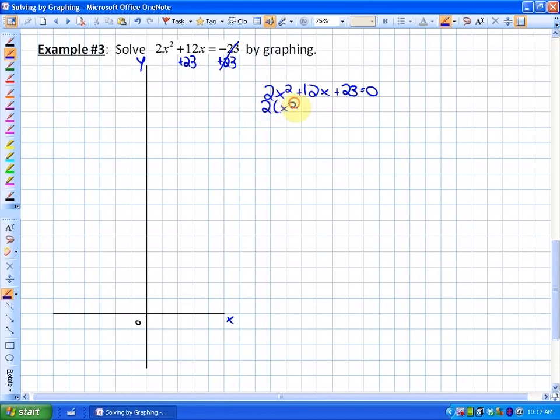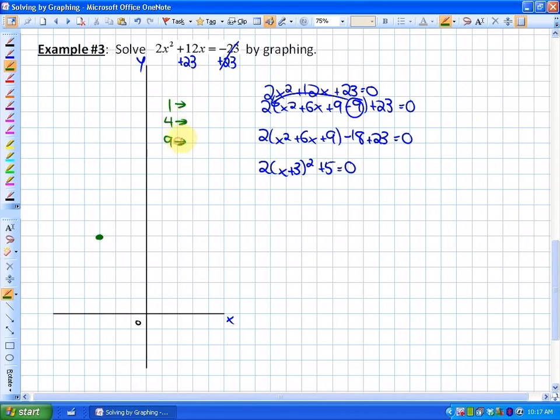If I complete the square with this, I'll be left with a completed square of 2 times x plus 3 squared plus 5 is equal to zero. So in this particular case, the vertex would be found at the point negative 3, 5. And since your multiplier is, or your a value is 2, all the perfect squares will be doubled from our new origin. That will be our vertical expansion. So this distance here will be 2, this distance here will be 8, 18 is off of the grid here, so we'll just do these five points.